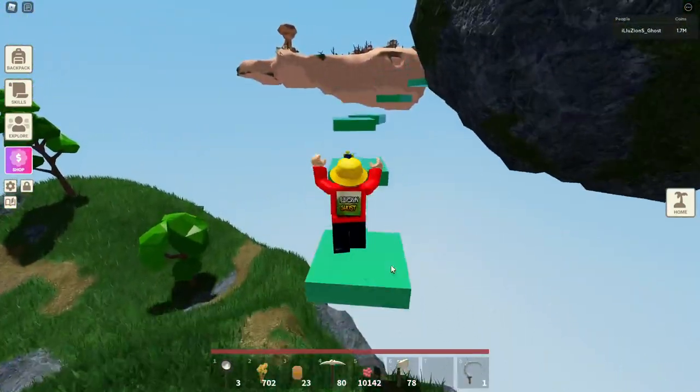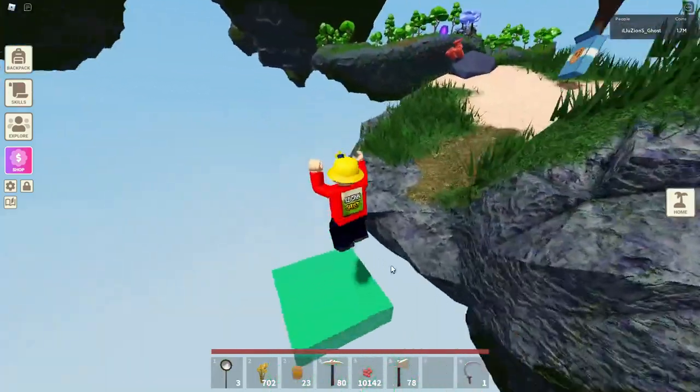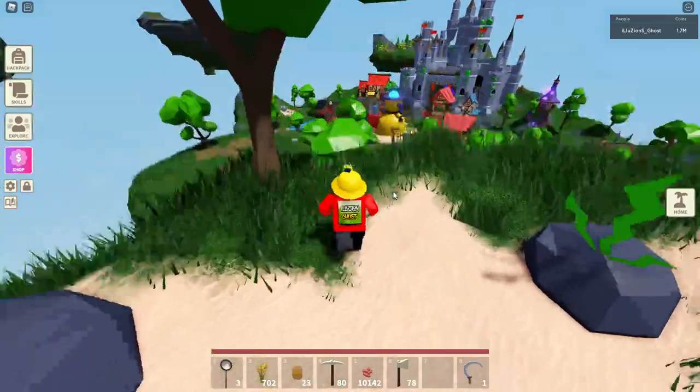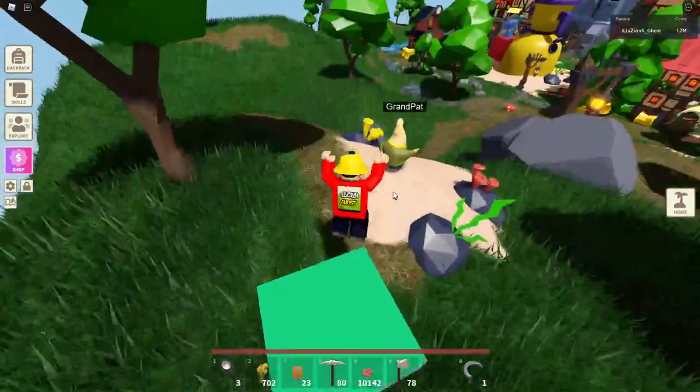So then you kind of have to do parkour for this one. If you're not very good at parkour, then I guess that kind of sucks. But anyway, it's really not that hard. And then you collect the cookies. I think you can just jump straight down. Yep, just like that.